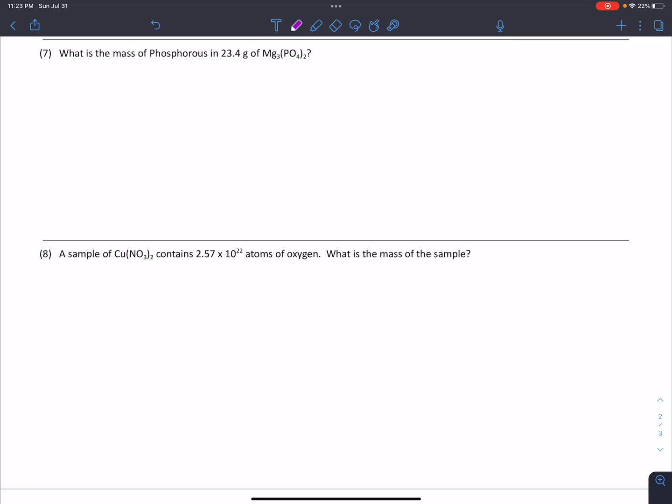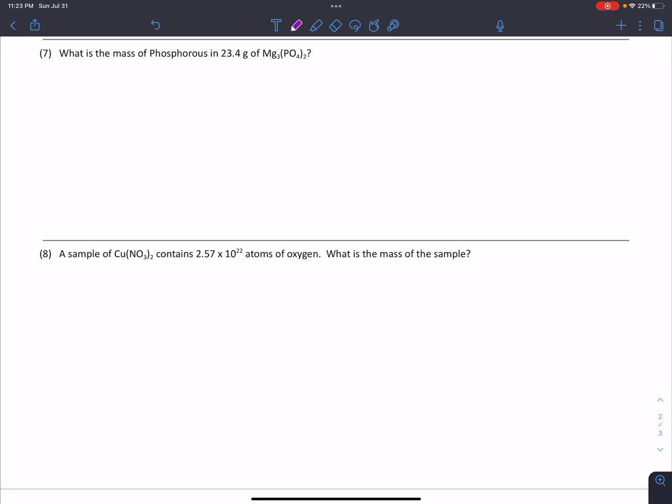Hi everybody, this is going to be the last video in the molar conversion set. All right, this last one I wanted to do because there are a couple different spins on mole conversion problems that can be a little more complicated than the two steps or the one steps that we saw. All right, so an example of this is number 7.